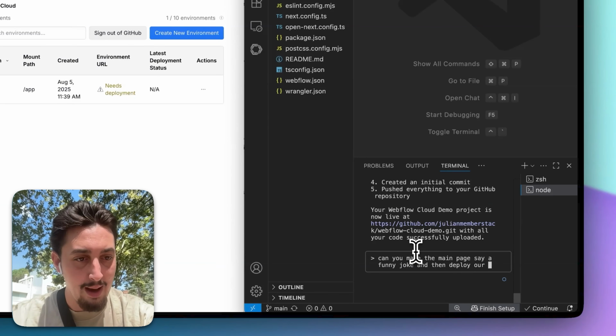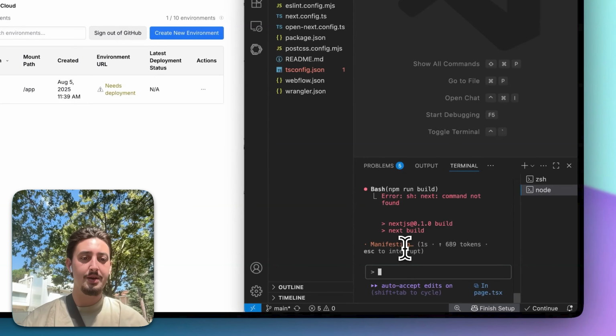So if that does happen here, I'm going to walk you through how I would go about fixing that. And if anything, it's actually better because then you're going to see the reality of what's probably going to happen. But if not, then this will all be super clear. So npm run build, go ahead, Claude, do it.